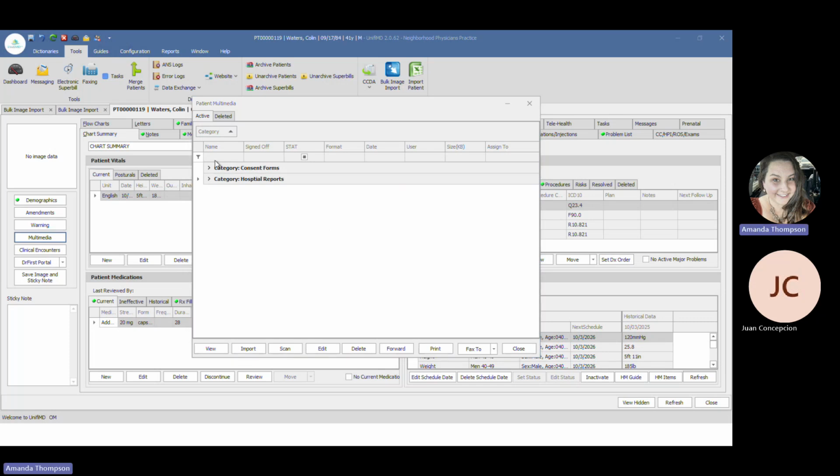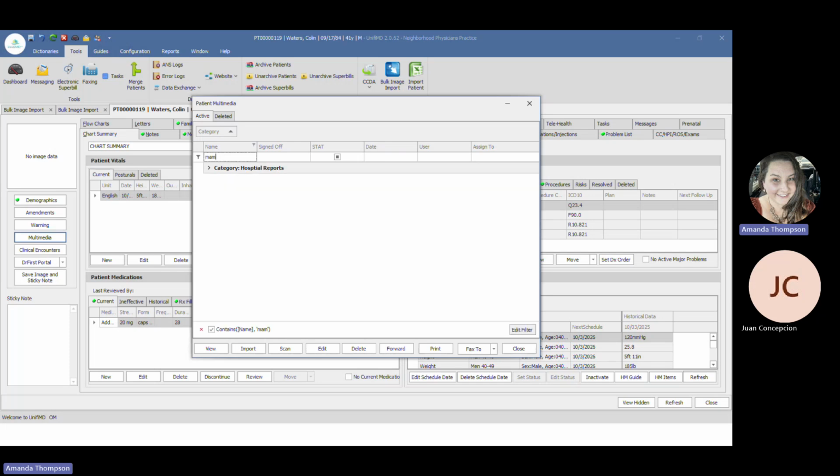You can do some really awesome things in here. You can organize the tabs. Like, I don't necessarily care about the size of the files or the format that it's in. I don't need to see that. And then you can actually use these fields to search for data. So if I wanted to find that mammogram, I start typing it in, it's going to filter my list and find the category where that lives. I double click to view it.